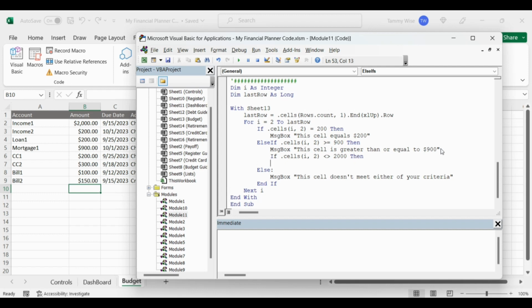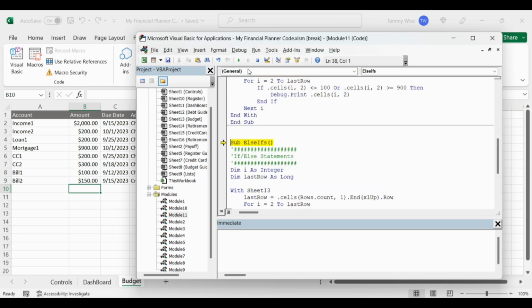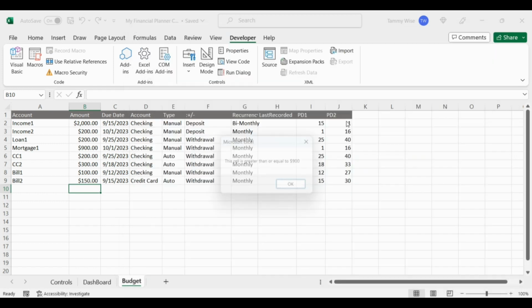Then I automatically put my end if in. I can type message box, this cell doesn't equal 2000. Now we can debug this one again. And once again, we're going to go through this code.